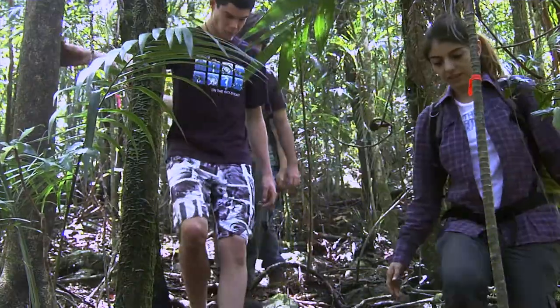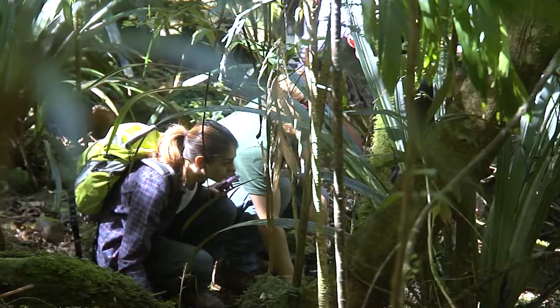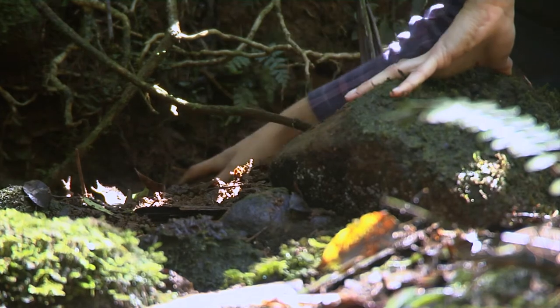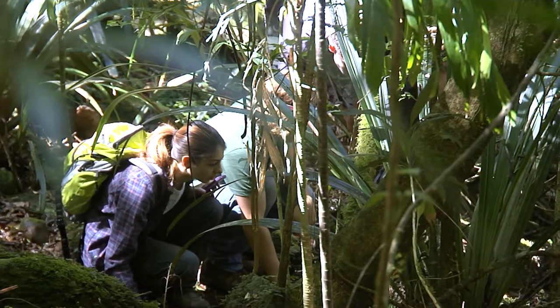Examining this problem is not simple or easy. We have a lot of work to do to try to assess how a frog is likely to respond. The first thing we need to do is find out where the frogs are, and that requires a lot of fieldwork. One of my PhD students, Marielle, is out in the field searching for frogs constantly, trying to find these very rare mountaintop endemics.